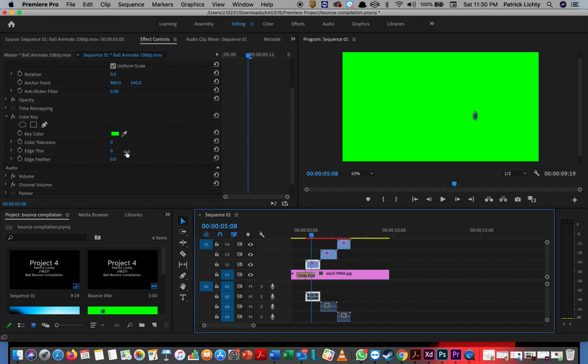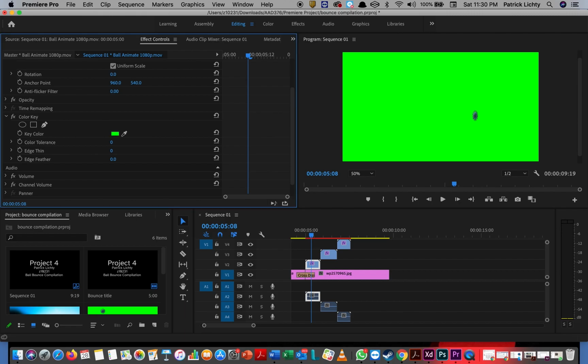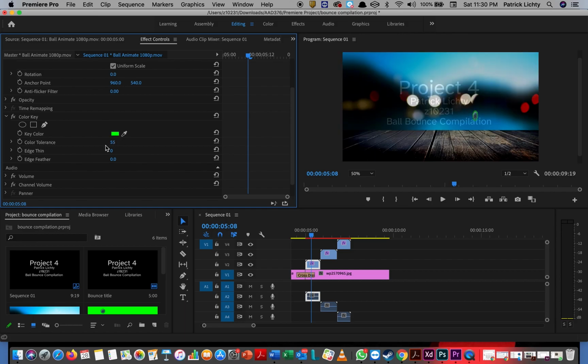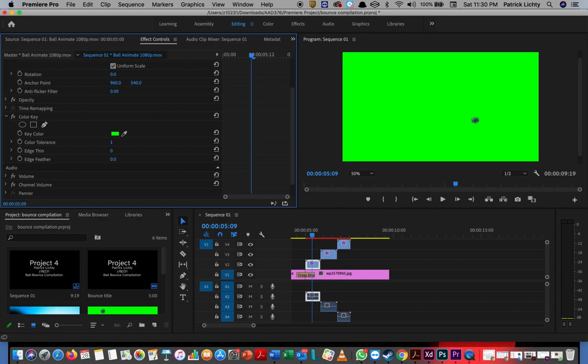So what you want to do is that, if you notice, it isn't quite perfect. It's saying no color tolerance. Even if I go to 1, I think, if I just scrub this up to 1. Let me just go to 1. No. Let's go to 4.